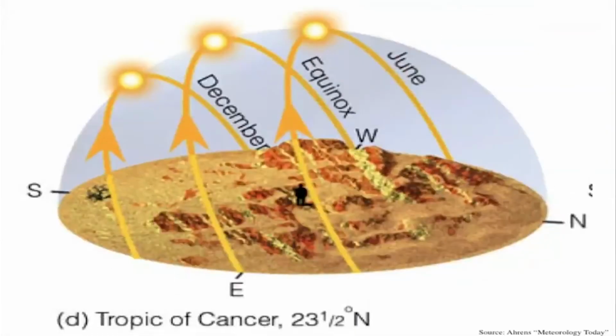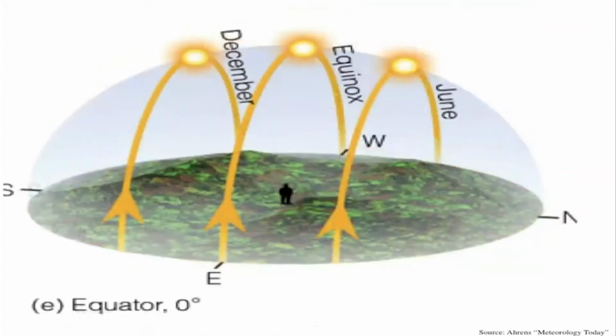On the Tropic of Cancer, that's where the sun is going to be directly over your head on the first day of summer. You obviously have a little bit more than a half circle there, so you have a pretty long day. On the equinox, it rises in the east just like everywhere else and sets in the west, and you have 12 hours of sunlight. Whereas in the winter, it's a smaller circle. Now on the equator, take a look at this. All half circles. Every single day is exactly 12 hours long as the sun goes through the sky. It's just where it rises and sets is a little bit different as we move throughout the year.